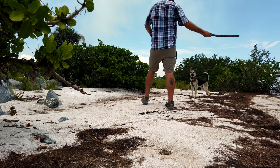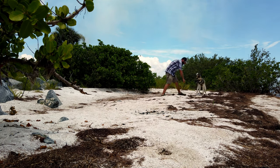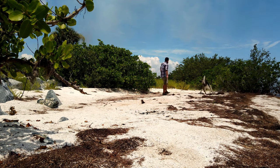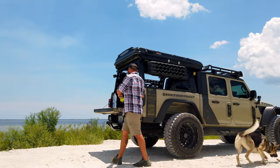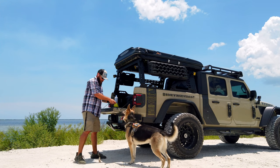Out here on a sandy little beach, Oden has found some driftwood that he wants me to play fetch with, so I'm going to indulge him for a bit and let him tire himself out. Because Oden travels with me on a regular basis, I have an entire molle panel from Invictus Off-Road on the back of the passenger seat filled with dog gear, including collapsible water bowls. If you adventure with your dog, remember to keep them nicely hydrated — Oden drank an entire liter of water before he had his fill.